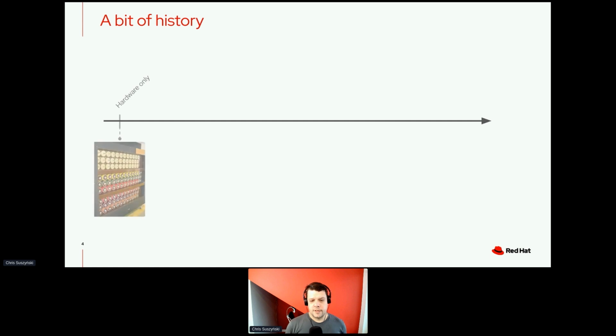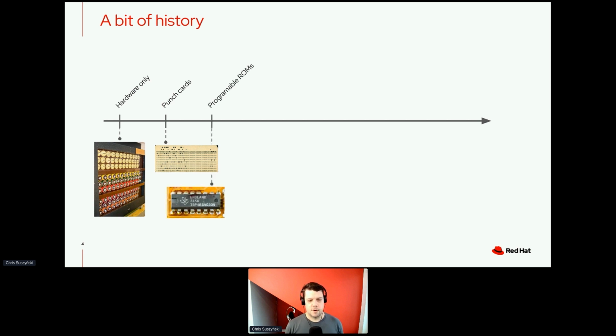Starting with history, I have here some history of computing. We started with all hardware only, and gradually we started going more and more away from the hardware by doing programmable ROMs and punch cards.